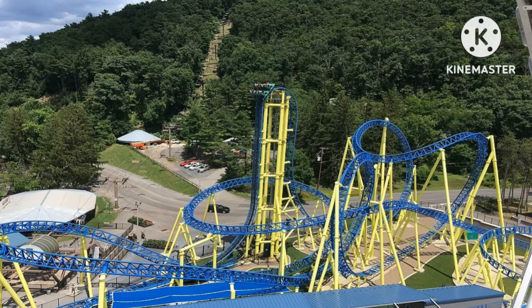At number 2, we got Impulse. Impulse is a Zierer Tower coaster. Most towers that have a vertical drop are all built by Gerstlauer, but this one is actually pretty fun, and it's by Zierer. Zierer actually makes mostly family coasters, and I find this coaster to be really smooth. It has 4 inversions, which is really good, especially the last one, which is a 0G roll. It provides hang time coming out of the inversion, which is really fun. I definitely would ride this ride later in the day, not when you first get there, because the lines are long.